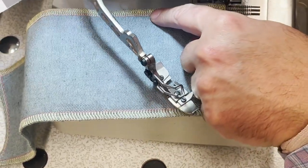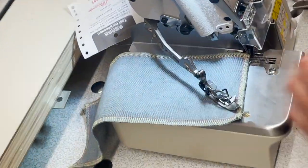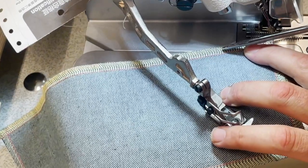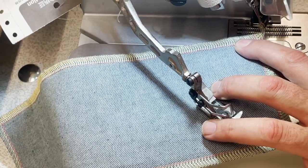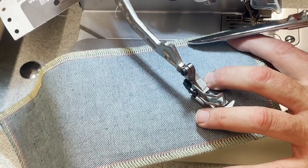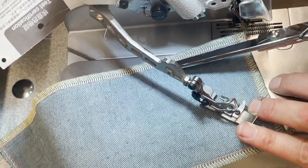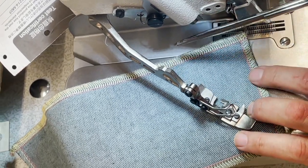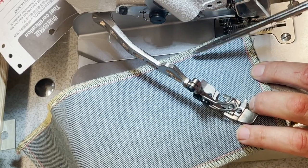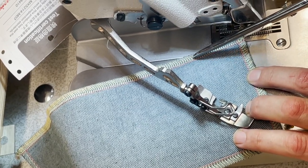What did I do with my scissor? Let me see, I want to point to you guys. All right, here, you see? This is what this does between here and this one. The thread goes around it, and this size is what you have between here and here. This is the main thing. Between this line, not the red one, the middle thread. You see that middle thread right here?